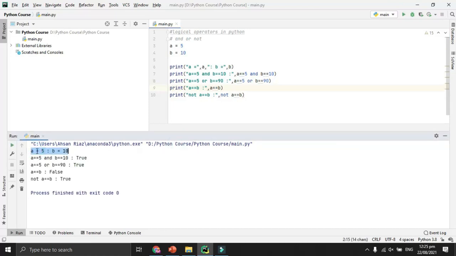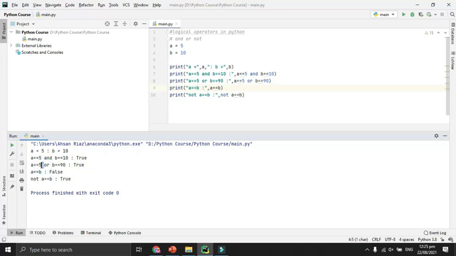First, I print values of A and B. You can see A is equal to 5, which means it is true. And now we'll check the second option. B is equal to 10 or not. B is equal to 10, which is true. True and true is always true. And similarly, A is equal to 5, which is true.